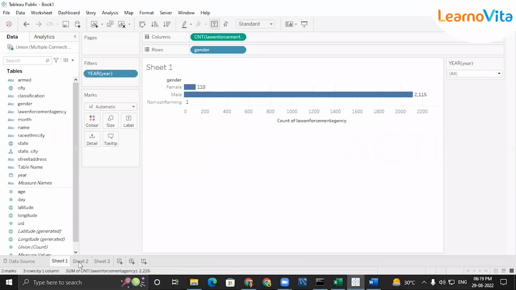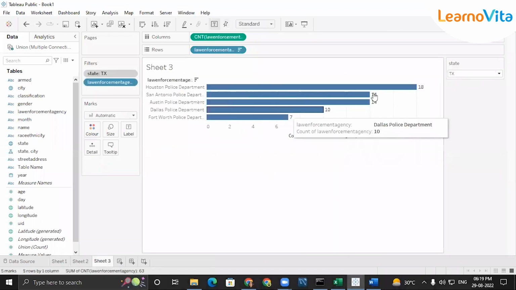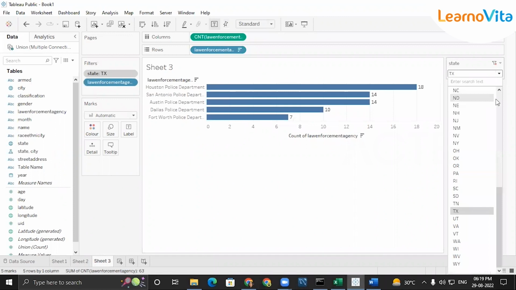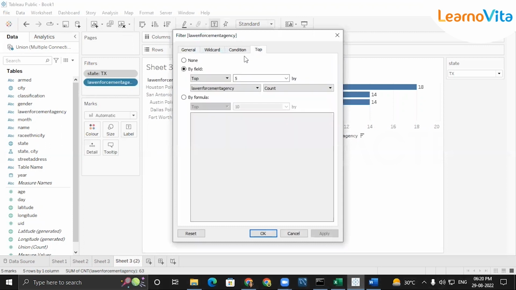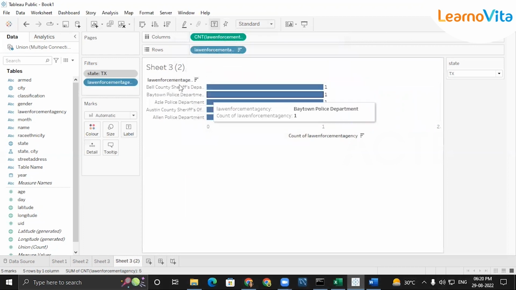So in encounters, I think top five, we know that state wise we are getting it. Okay, we can even get the bottom too. How can we do that? We just need to duplicate this data, right? Here, look here, we have this duplicate sign. So you just need to click on this, go to your edit filter and select top, and you have to just click bottom, and okay, there we go. So these are the bottom five of my data.